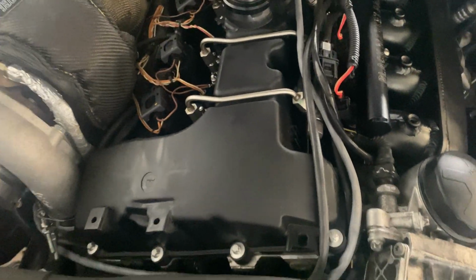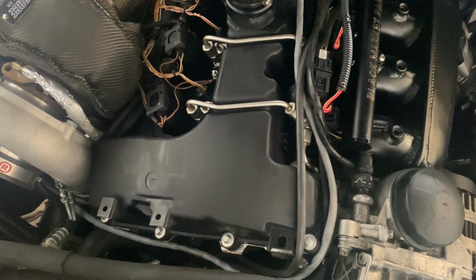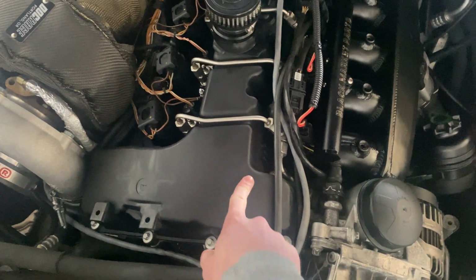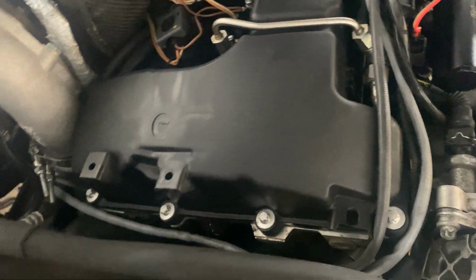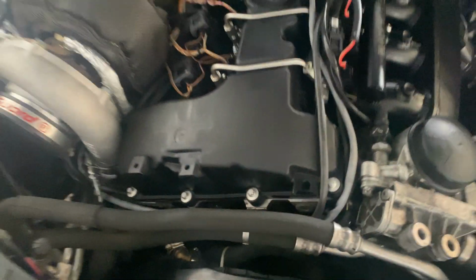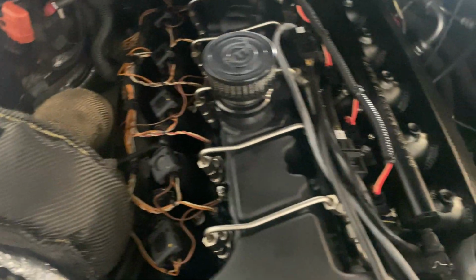We got a new valve cover on here. This is actually an eBay valve cover. I'll link that one below. This one is from a really reputable seller, so it is a high quality valve cover. I removed all the warning stickers, so it looks a lot cleaner. So we got that on.